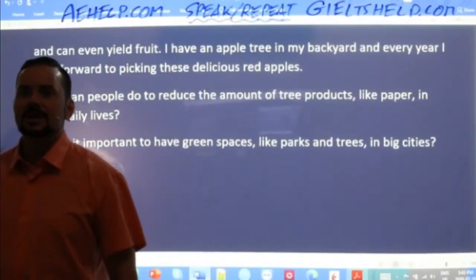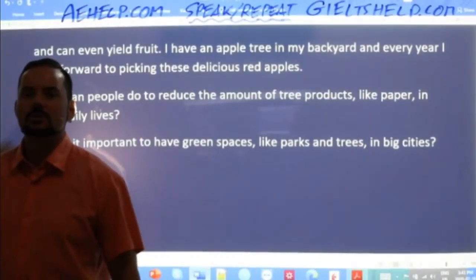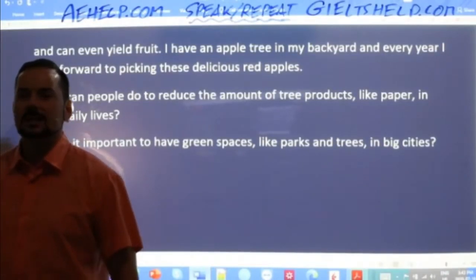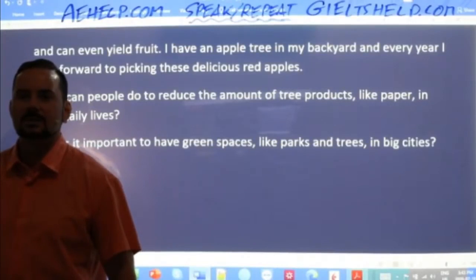For Dobbs, Nabziev, nice to see that silver icon by your name. That's so cool. To minimize the amount of tree products, people should use gadgets to send emails or to keep data. Like me, I use only email instead of mail to save and send information in my laptop instead of writing it and posting. Yeah, very good for Dobbs. Careful near the end there, but otherwise that was very good.